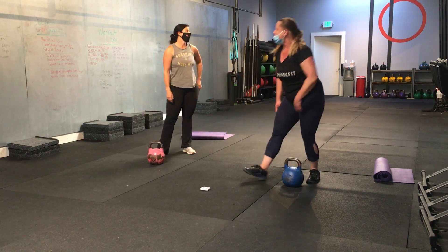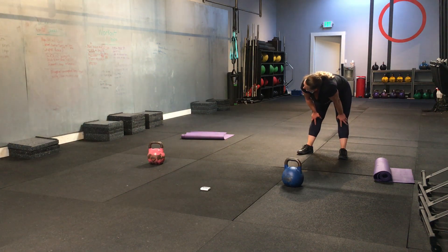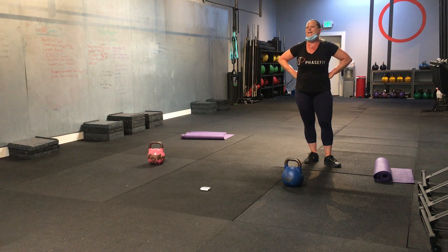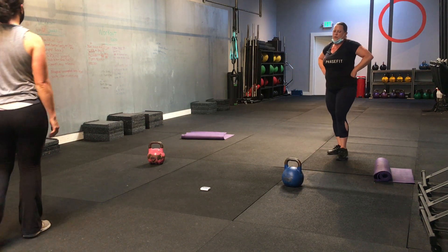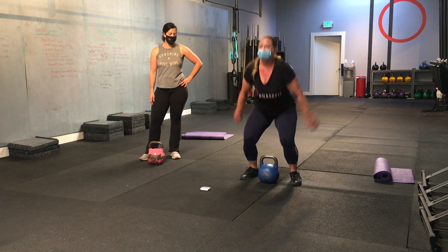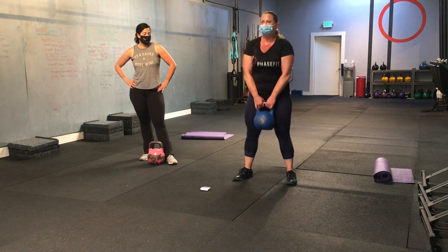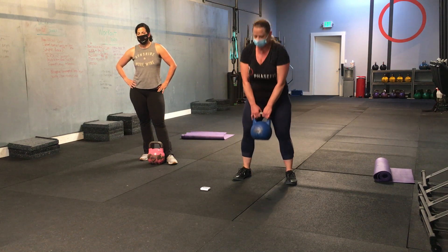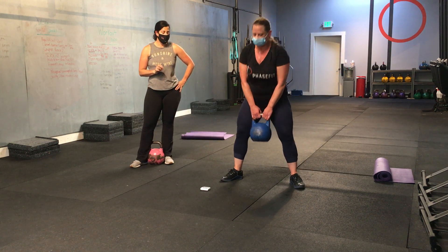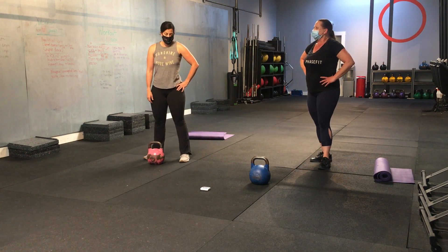Hoo-wee! Who's ready for the finisher? Is it really that time already, Sarah? It really is that time. Let's check in and see how everyone's doing — everyone looks awesome. Thumbs are up. Drinking water. So, first one in this sequence — we're going to go weighted, unweighted, jump squat. One rep weighted, one rep non-weighted. If the jumping is too much, we'll go for one squat rapid, one squat rapid. The weighted one, if you're doing non-jumping, will be a regular weighted squat. And then the unweighted will be a rapid calf raise. If anyone wants to level this up or support their knees, feel free to grab a band to put around your knees.